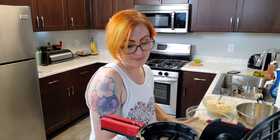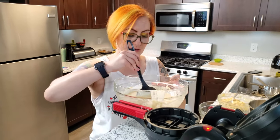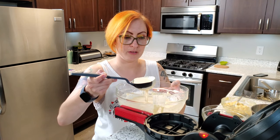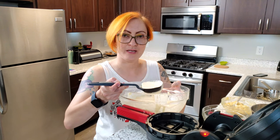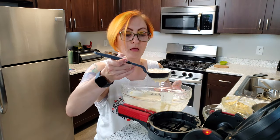Fun. You'll make another one, right? Yeah. All right, round two. Now I'm going to switch up the layers because it looked like a lot of the cream melted out of it since it was the top layer. So I'm going to try to do the cream in the middle, because even if I do it on the bottom, it's still going to be. Yeah, it'll be fine.